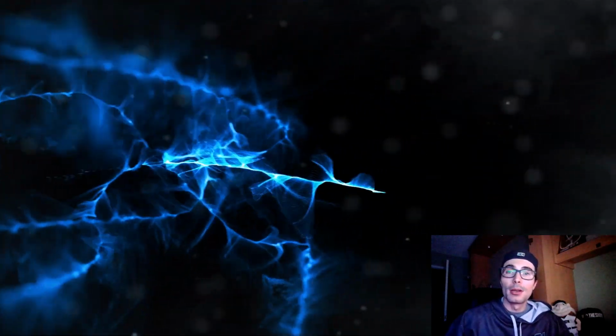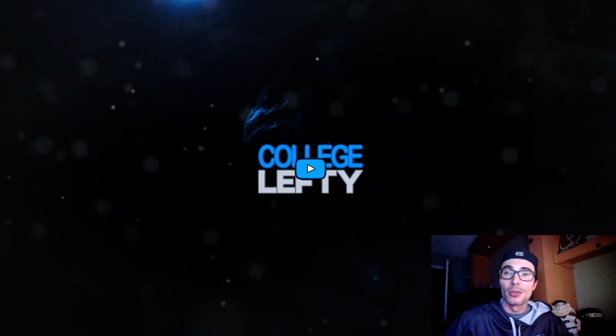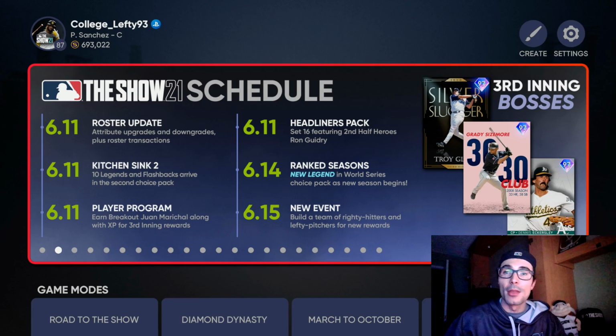How's it going, everyone? College Lefty, and in this video we have two brand new World Series rewards to go over. One of them is 99 overall Vida Blue, and the other one is brand new legend 98 overall David Justice. So let's go ahead and get right into this one.